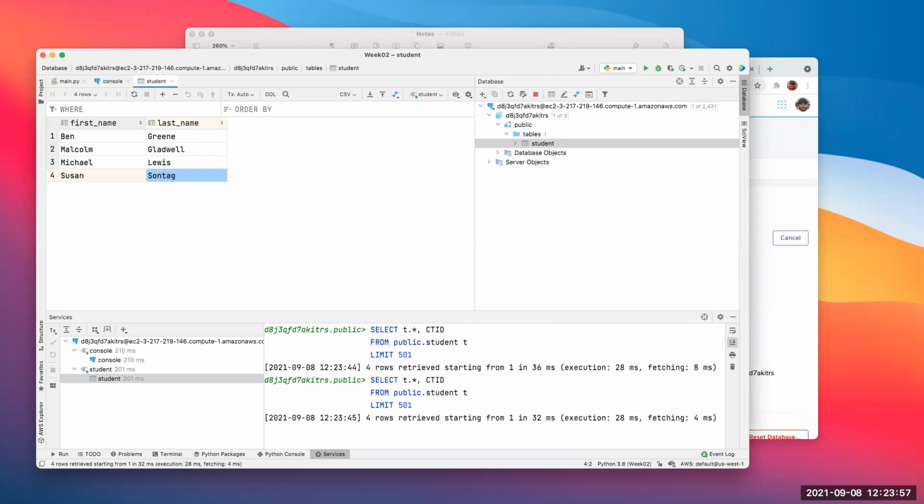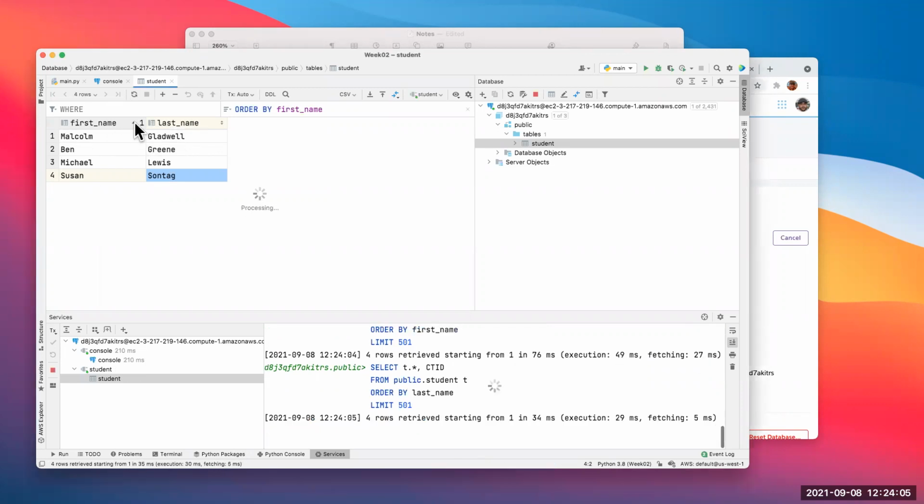Hey, yes. So when you click on first name and last name, what does that do? So this one is going to order them. If you're asking about this one, it will actually order them by strings, which uses the ASCII code, but essentially it'll start by uppercase A to Z, then lowercase a to z. So that's how the sorting happens for strings.